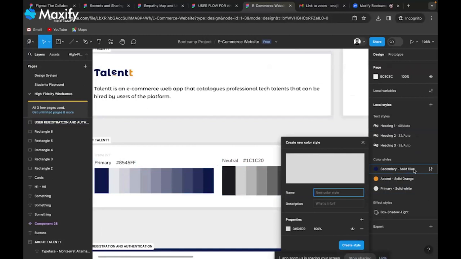So for instance, you create a color style. This is secondary color solid blue. So okay, secondary should not be solid anymore. Let's just say secondary blue, and most people take it from 100 in terms of weight.